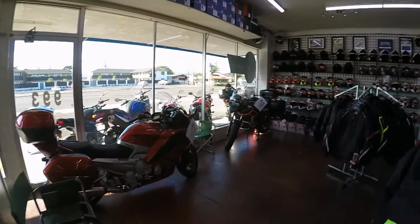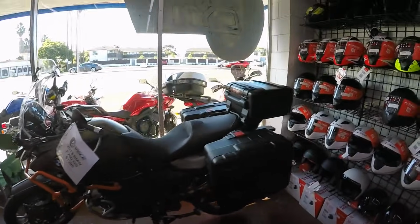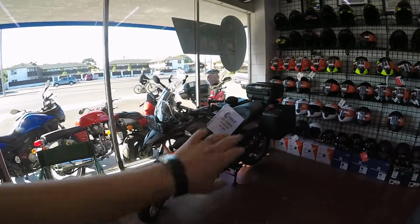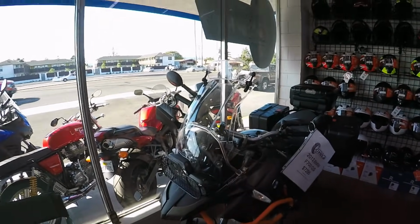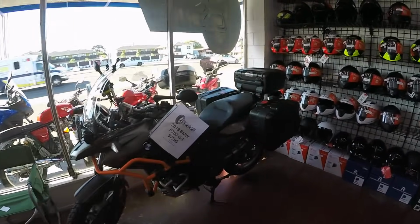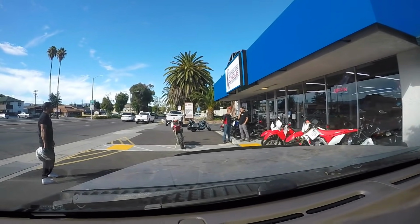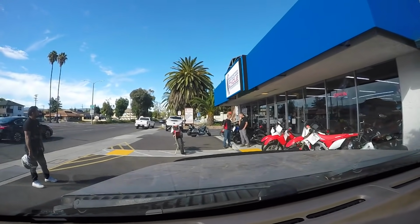But I noticed he got a new Beamer in over here, and this thing's pretty tricked out. Little F700 GS. It's got the bags, top case, all that good stuff. You know, this bike brand new, because I used to sell these things, with all this stuff on here, probably 15 grand, with all the little doodads, the Farkles as we called them. You can really spend a lot of money in Farkles. Oh, and it's got good tires on it too. We love those. So I would have got a little interview with Doug today, but as you can see, it's Sunday and he's selling bikes. So yeah, if you're Doug's wife watching this, he does work. See, I seen him. It's proven, we got it on video.